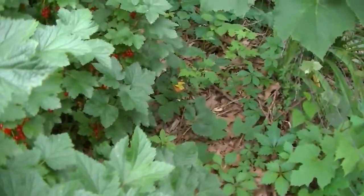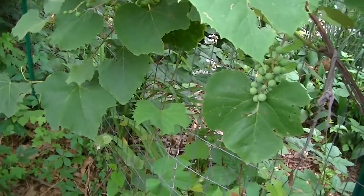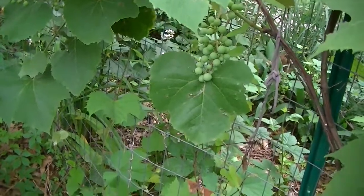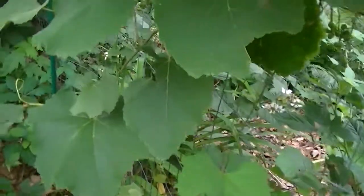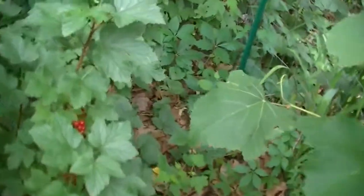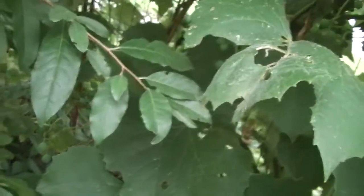So few feet away from the red currant, we have grape growing, and that's seedless Concord grape. It is the second year, I believe, that it is producing, or the 3rd year, not sure. But again, not too far from it, we have seeded Concord. And seeded Concord is growing as well.